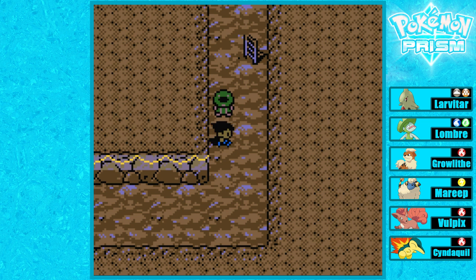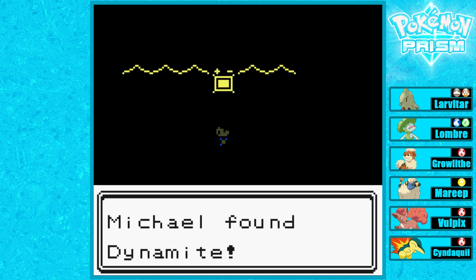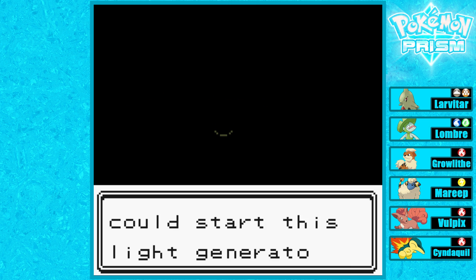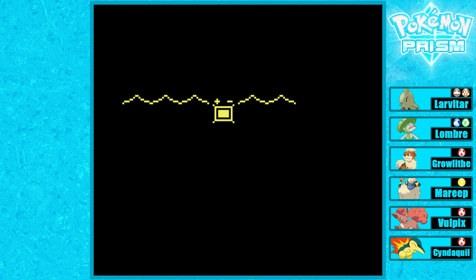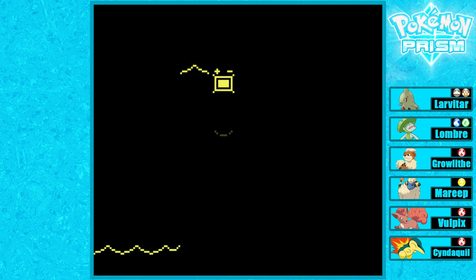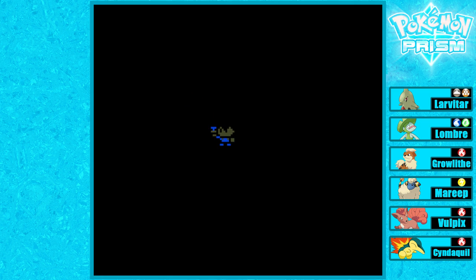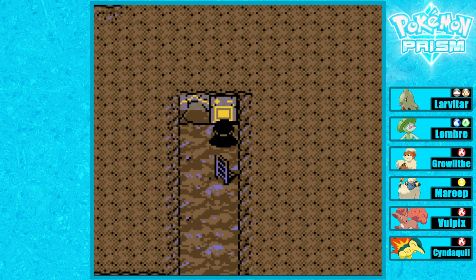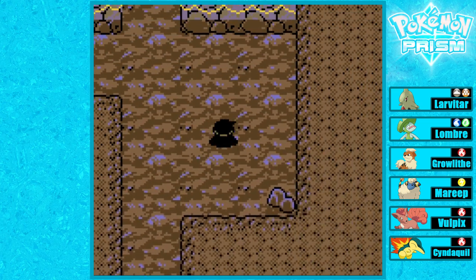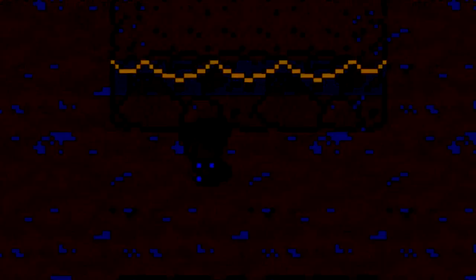Wait, so are these guys like bad guys or something? Oh! Okay, so we got more dynamite. Okay. So... let's use Mary to start the light generator again. Alright. Oh, that was it, really. Okay. Ah, Mary. We're gonna need to use your electricity once again there, buddy. At one point it's gonna run out of electricity. And then be like, huh, guess we're stuck in a cave in darkness. Hello, darkness, my old friend.